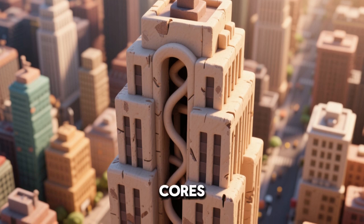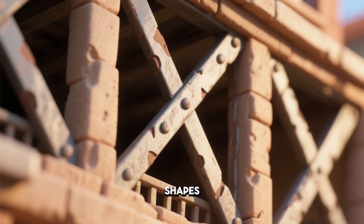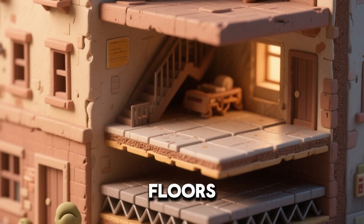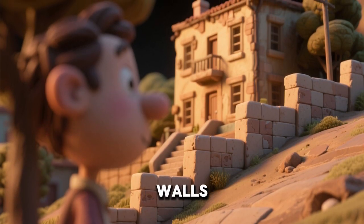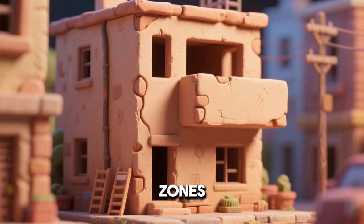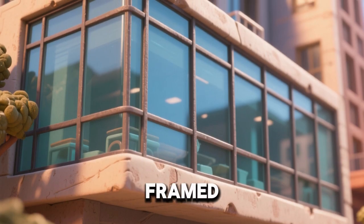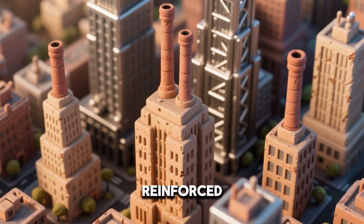Skyscrapers use deep, flexible cords for stability. Diagonal steel trusses look like giant X shapes. Sheer-resistant floors connect all the parts together. Buildings on slopes need special retaining walls. Engineers avoid heavy overhangs in quake zones. Large glass walls are framed with flexible support, and tall chimneys and towers are reinforced with steel.